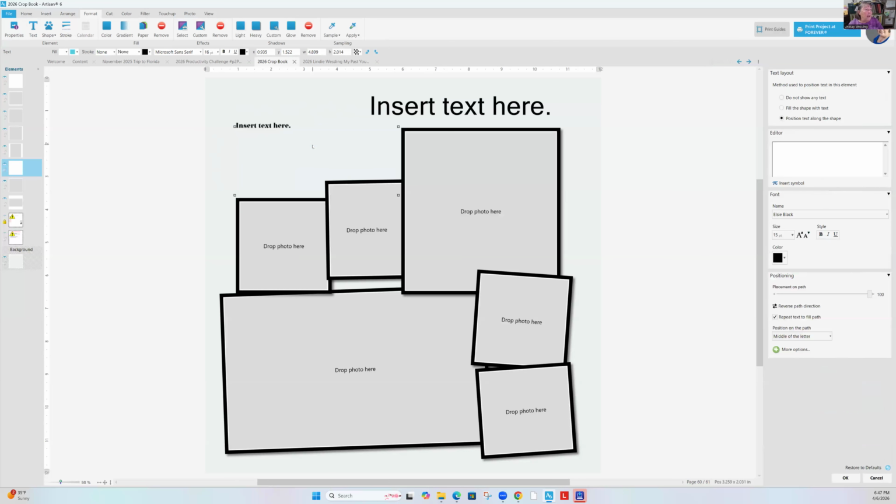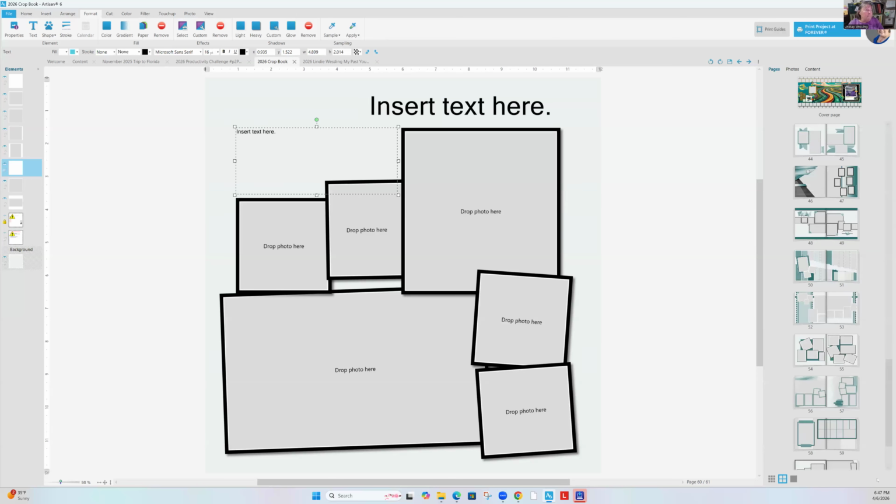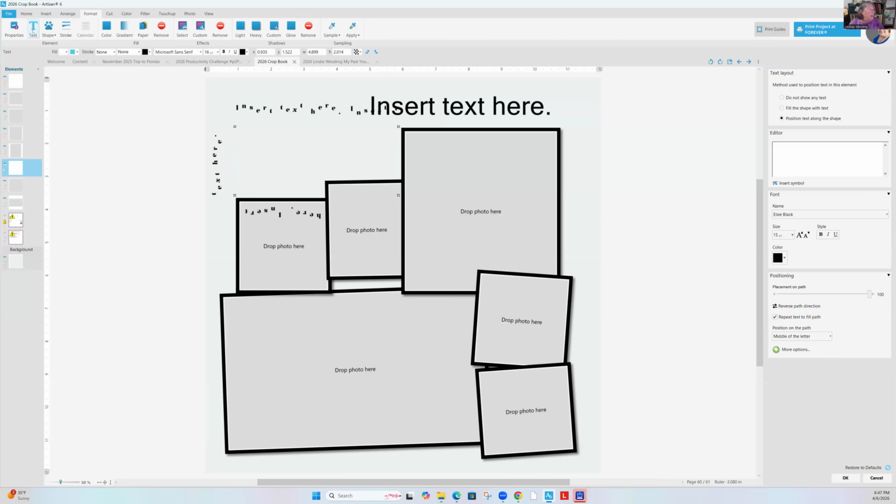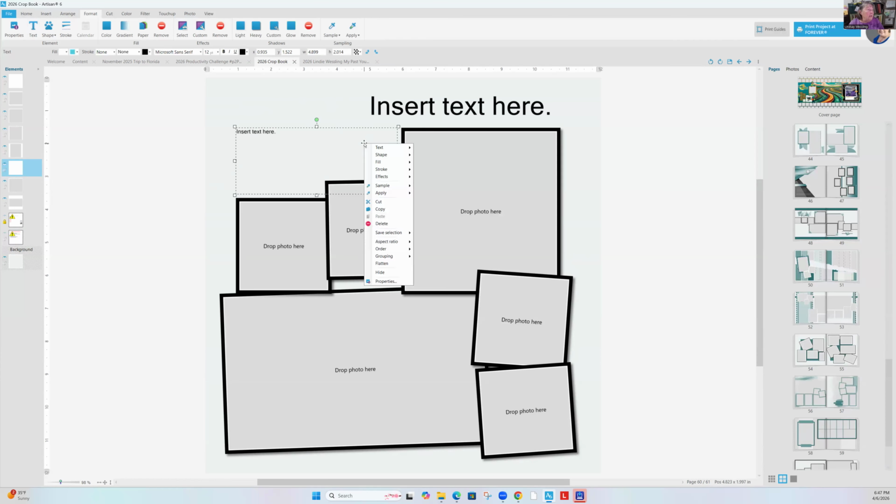You would go to format, and there we have the editor again, so that you could do something different if you wanted to. The other thing with text is being able to do the text shape, or to do the wrapping.